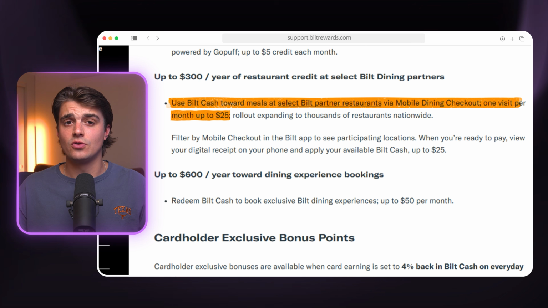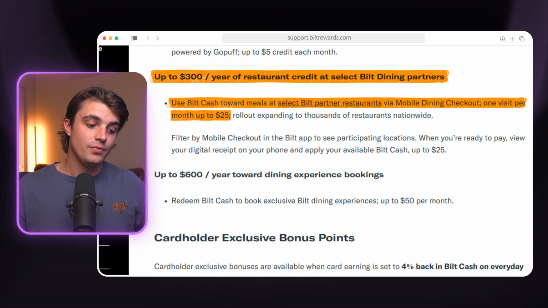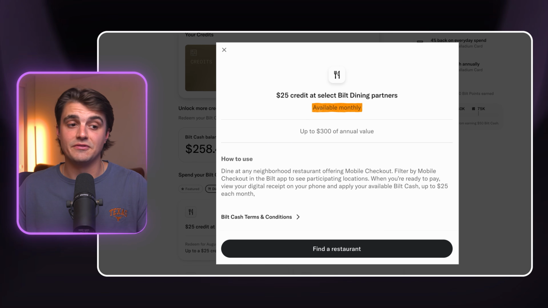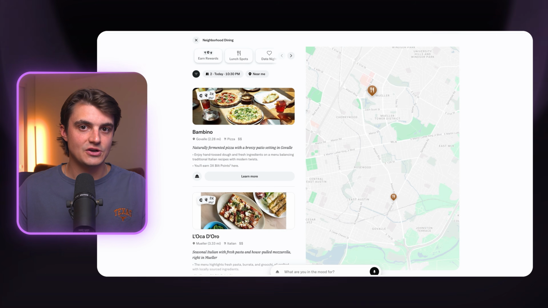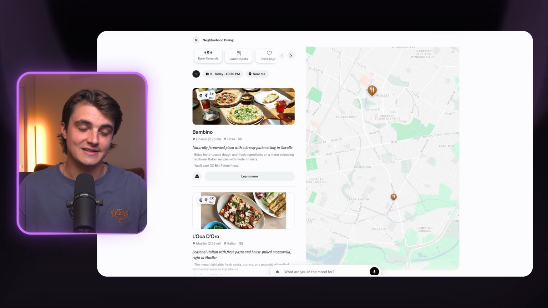Next up is $25 a month at select Bilt dining partners, up to $300 a year through mobile dining checkout. Even though this one is broken up monthly, it still kind of feels like a really good value because it's $300 towards dining every year. Like, that's great. But I will say that the list of eligible restaurants is still extremely limited. Like, I've only found 2 in Austin, at least as of right now.